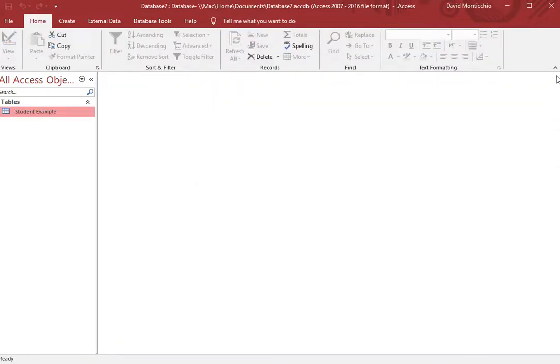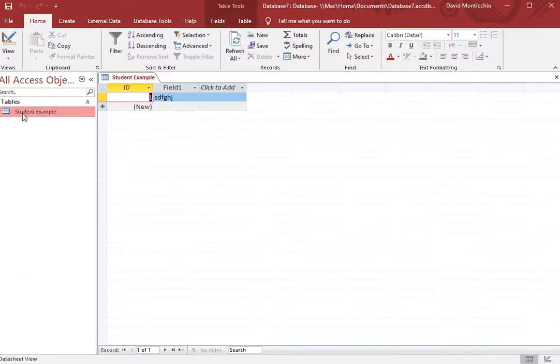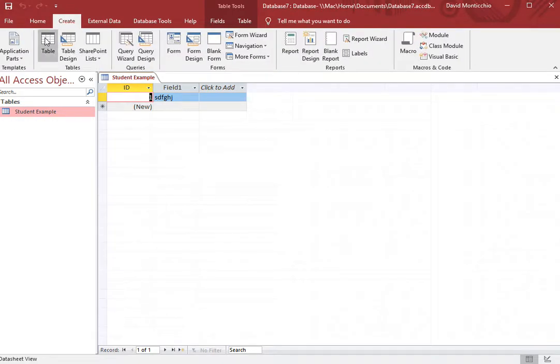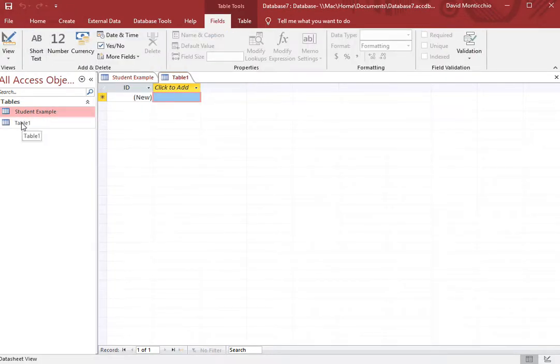Okay. So now, if you notice, when I click that little X, my table is still there, but my program is still up. That red X right up there is closing the program. The little X that's right here would just close the table itself, the little object. And I can still have it over here on this left-hand side, double-click it, and it comes back. I can simply keep making new and new and new stuff. So if I were to go into Create, here's another table, and you see I have two tables underneath my table.